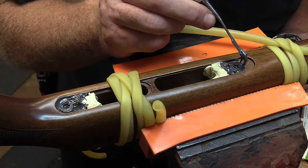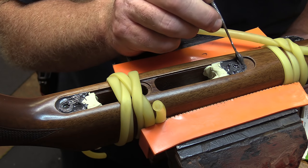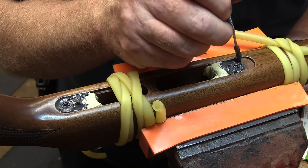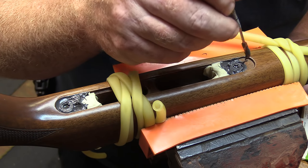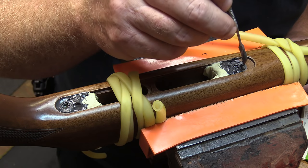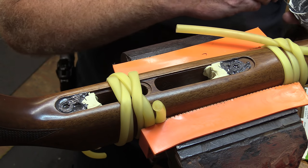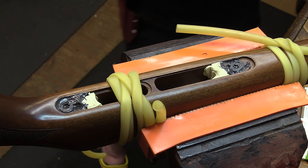Yeah, the exciting part is yet to come. If you guys like watching paint dry, well, you're going to enjoy the rest of it. Because it's all about just patience and wait for it. Definitely don't want to break it loose too early. Don't get impatient with it, because it does take this stuff a while to set. Even if the outside seems nice and solid, it's not all the way through. So just give it the time that they recommend, a good 24 hours.